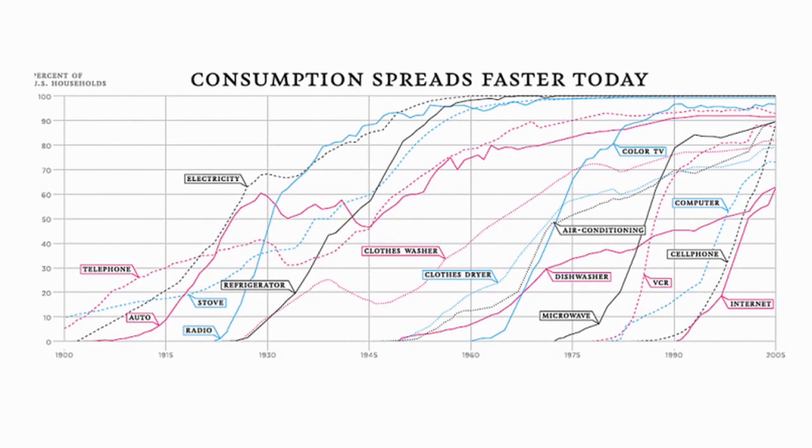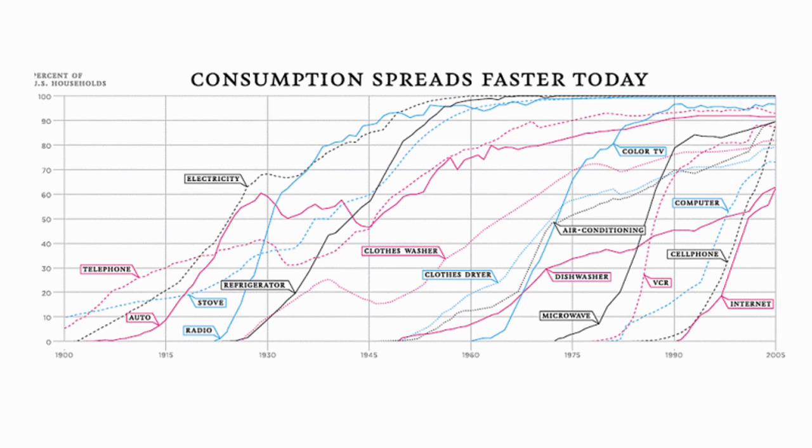Now, this is a little bit of an eye chart, so I'll make the graphic available so you can look at it offline. But this is just looking at the consumption of a variety of things that you're all familiar with. So if you look on the left, moving from the left to the right, look at the adoption of the telephone.